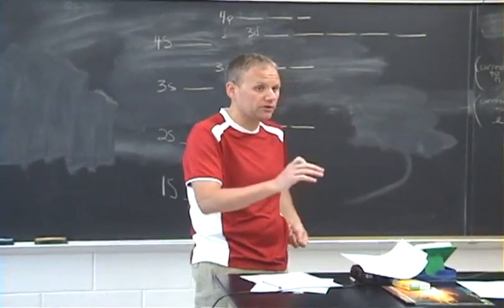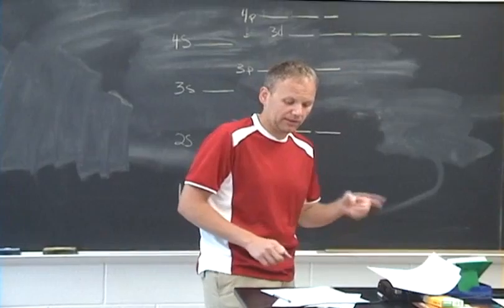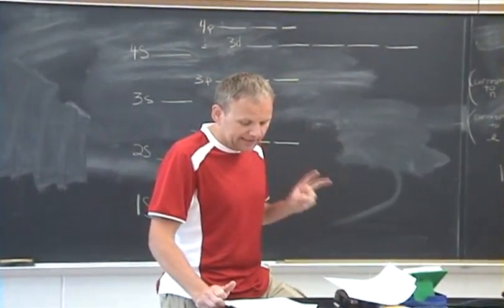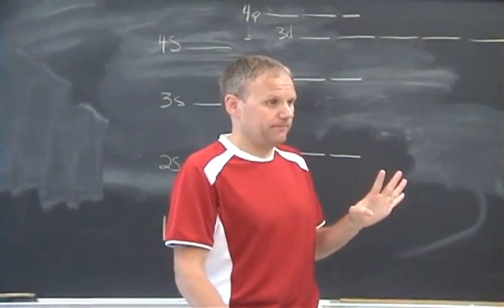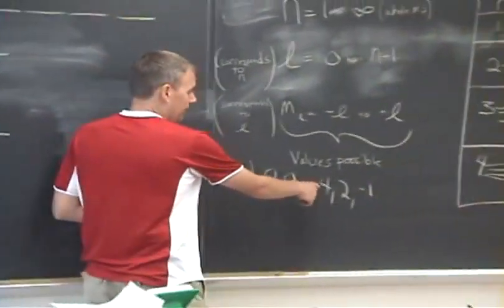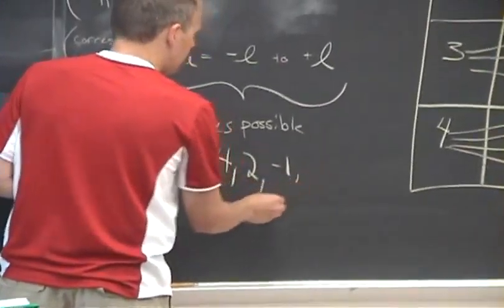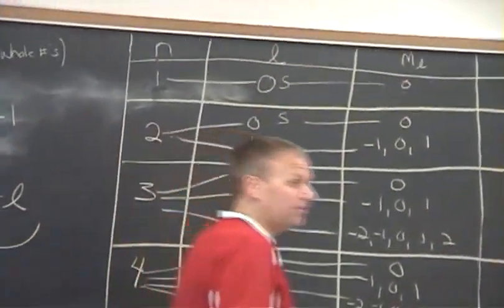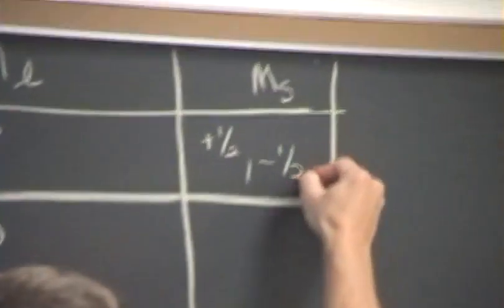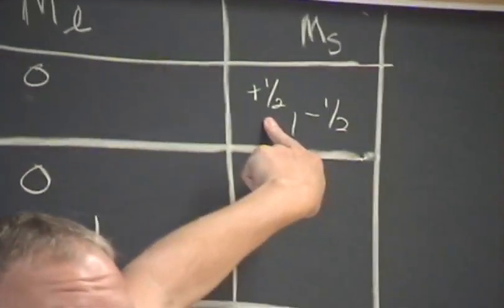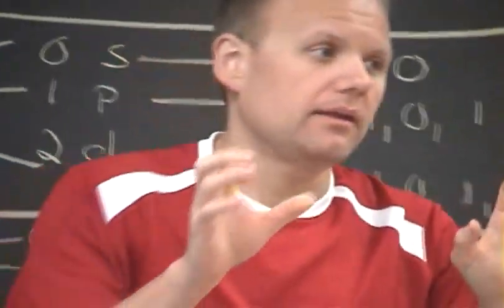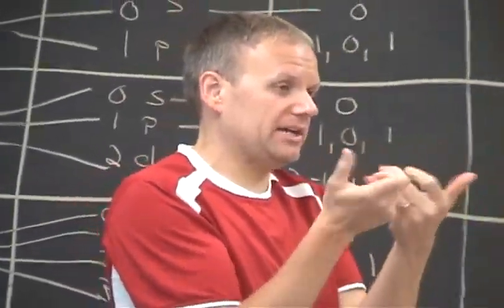And there's a set of rules in your notes to filling orbital diagrams. Let's go over those briefly. The first one says no two electrons in the same atom can have the same set of 4 quantum numbers. All right? What that's saying is, if I have a set of quantum numbers, for example, 4, 2, negative 1, m sub s is the last quantum number, and it has only two possible values. It can be plus 1/2 or negative 1/2. We call plus 1/2 spin up. Negative 1/2 is called spin down. It has to do with the way the electrons actually spin.